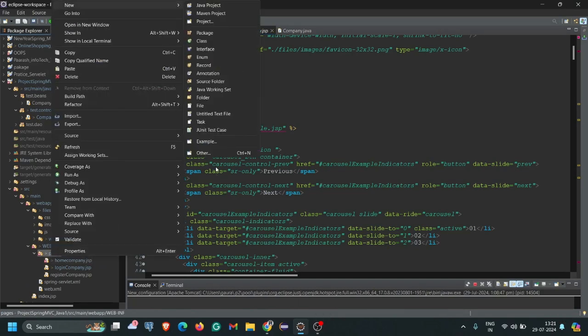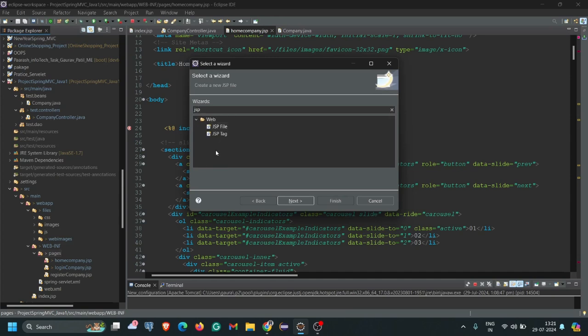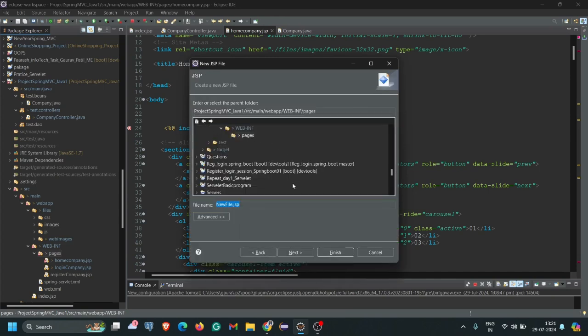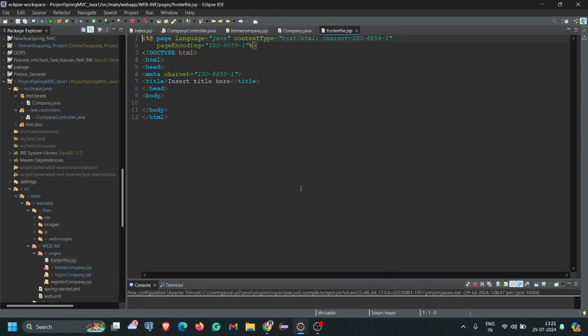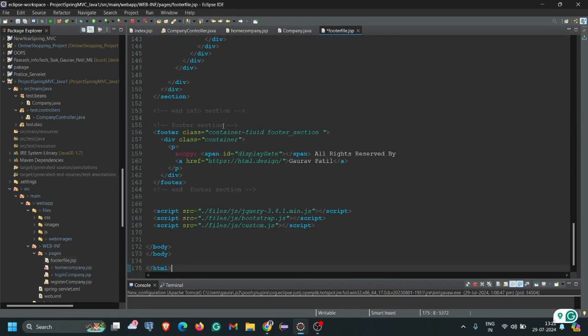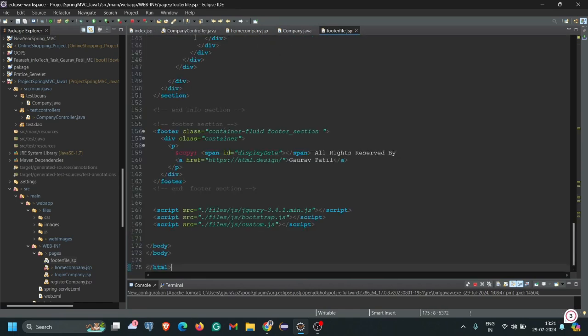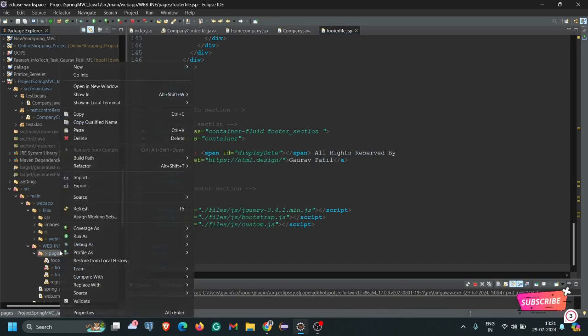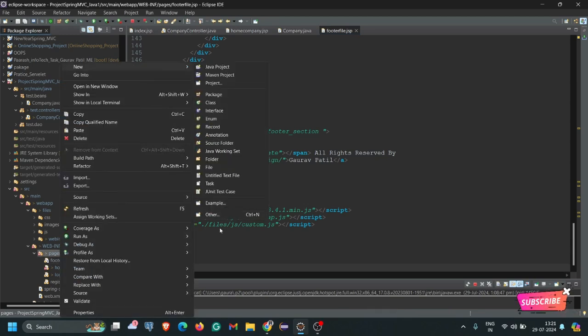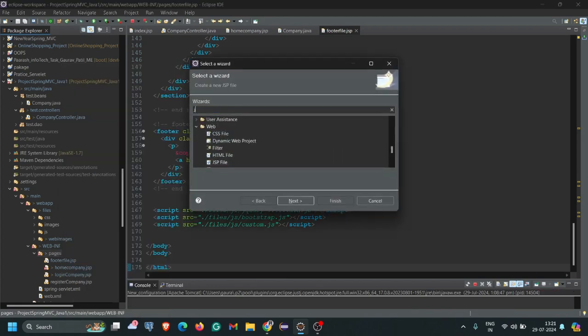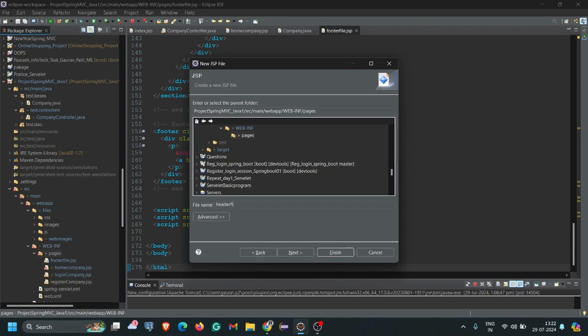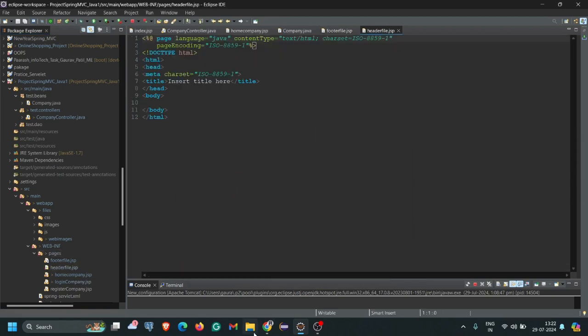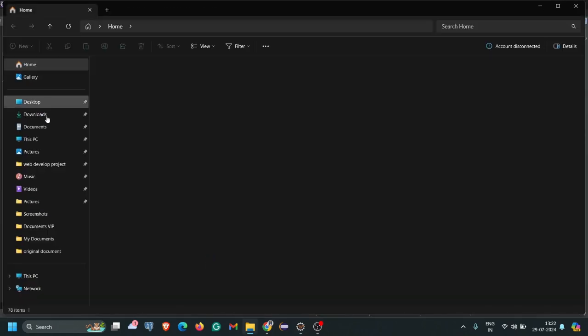So new other JSP, and I simply create the footer file, and in that footer file we have to paste the code of that footer. Okay, and I am also creating one more page here, that is the header file. So other JSP, header file. Okay, I think our file is downloaded.